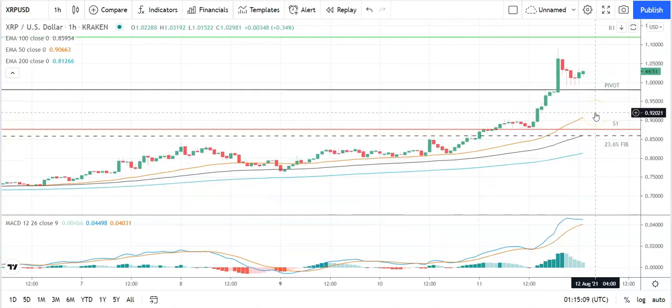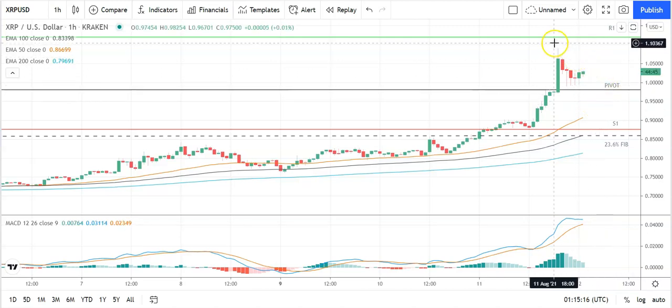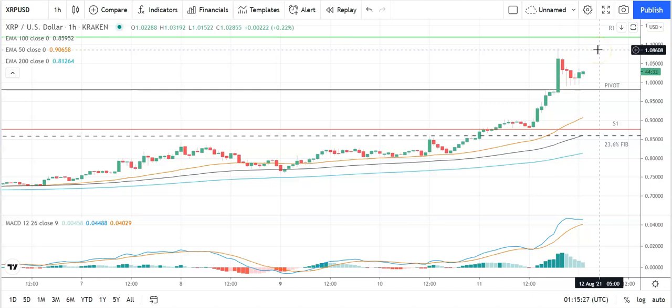Finally, looking at Ripple's XRP against the US dollar, also a bullish start after yesterday's breakout. Going to need Ripple's XRP to avoid the pivot at 0.9836 to take a run at the first major resistance level at 1.1186. Support from the broader market will be needed for Ripple's XRP to break out from yesterday's high at 1.09. So barring an extended rally on the day, expect that first major resistance level and resistance at 1.15 to cap any upside. In the event of another breakout, should see Ripple's XRP target 1.3 before any pullback. Second major resistance level sits at 1.225.